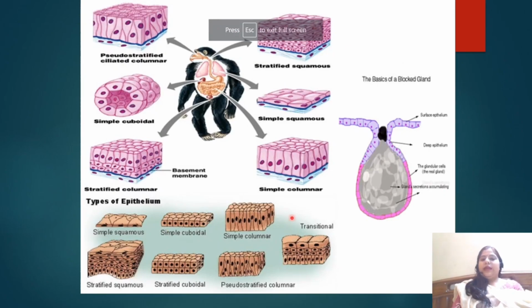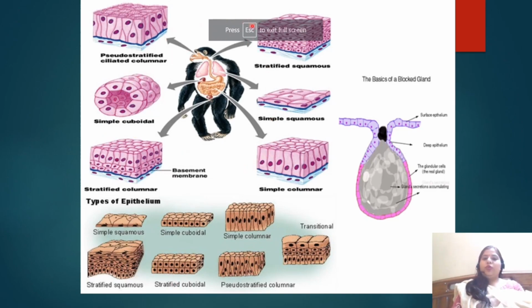You can see here the diagram of the different epithelial tissues which I just explained to you. Though in the slide I have shown you 4, I explained 6 types of tissue. Simple squamous epithelial tissue, then stratified squamous epithelial tissue, simple cuboidal tissue, simple columnar tissue and ciliated columnar tissue. Then we have discussed cuboidal tissue, and glandular tissue.